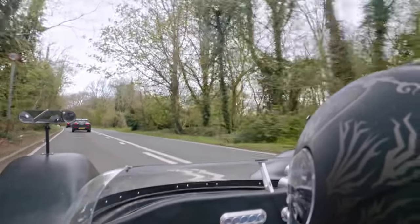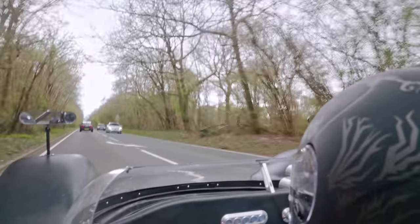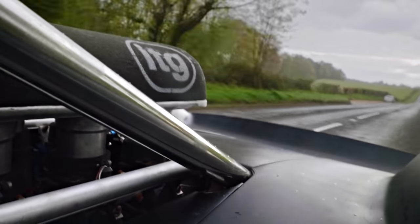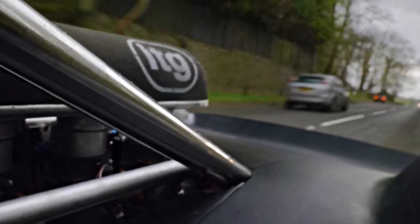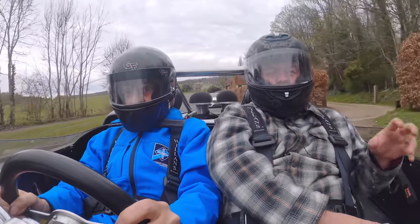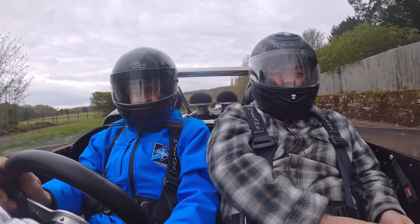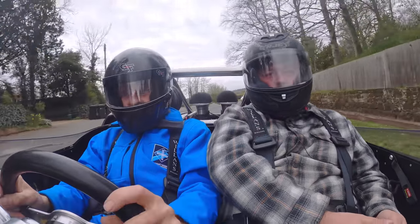The view out here is incredible — it's just the most old-school, glorious-looking thing. Now, the choice of engine — Chevrolet LS — might seem lazy to some people, but it's a very common choice for many very good reasons. It's tiny, physically compact, but still reasonable displacement — I think around six litres. It's also got torque from next to nothing. Those who watch the channel know that I really don't like this kind of car being turbocharged because that just blunts the responses. This should be all about the interaction, the driver feedback, and you can tell this thing's fairly responsive. I have been promised a go in the driver's seat at some point in the near future.